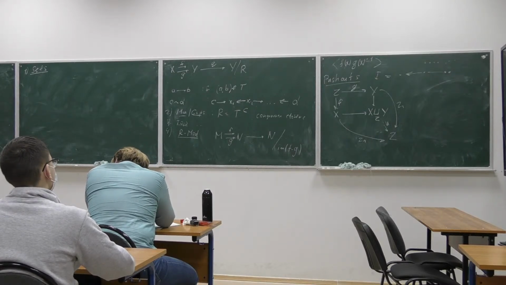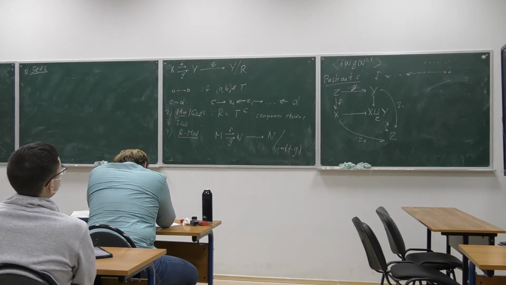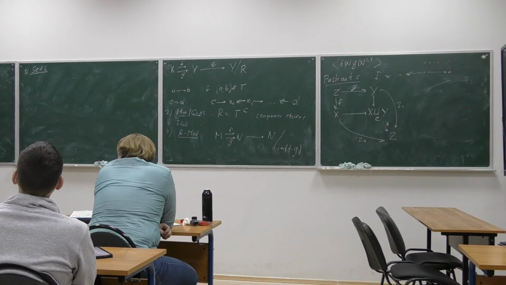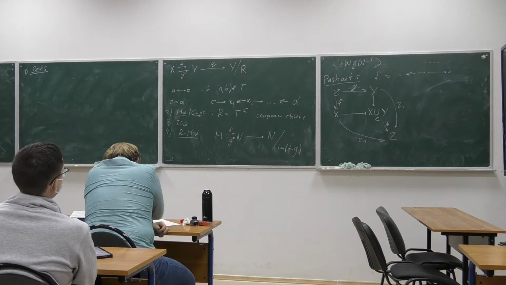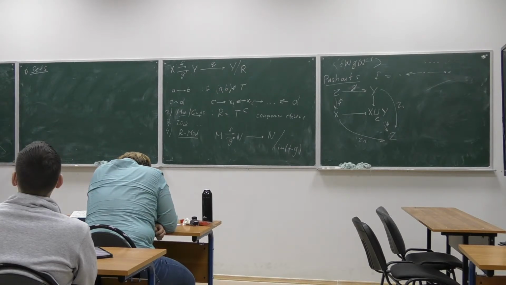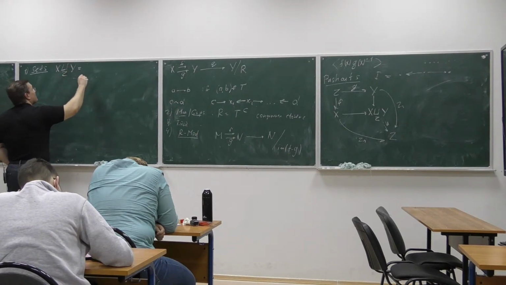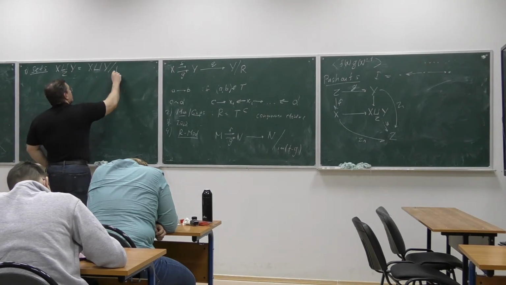Well, I think the only thing we can do here is we take a disjoint union of X and Y and quotient by, again, the smallest equivalence relation generated by the relations of the form f of z is equivalent to g of z. Yeah, that's right. So if you want this, you just take this disjoint union modulo some equivalence relation R.